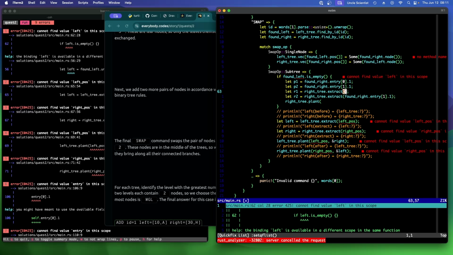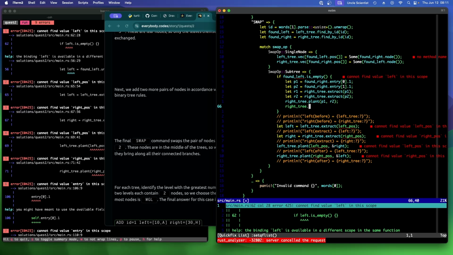And that way I can say P1 and P2 and then plant in position 1, extracted tree 2, and then write tree plant P2 R1.